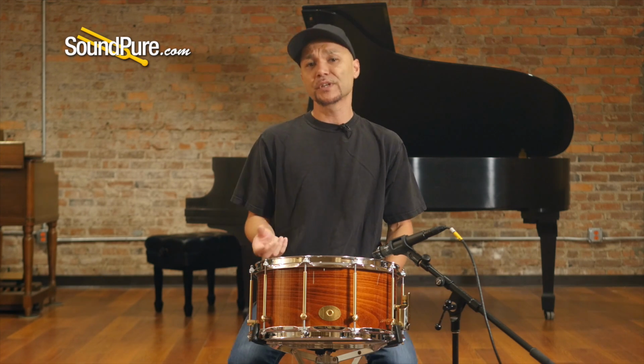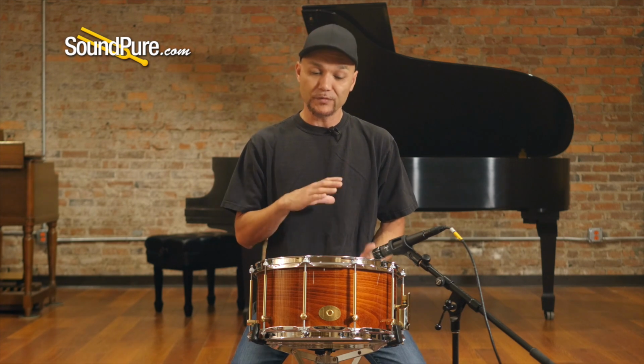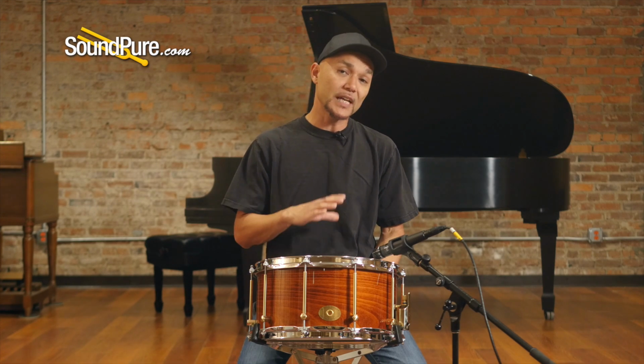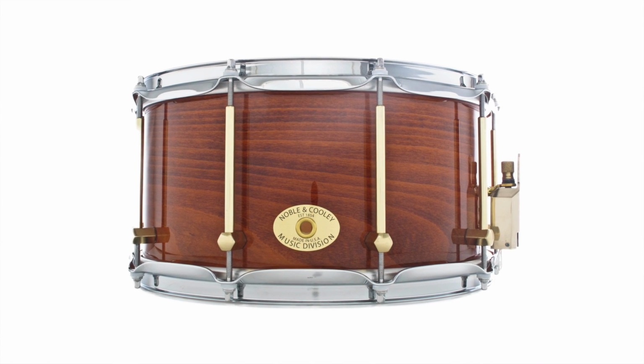Now you do have some reinforcing rings in here as well that kind of hold the drum in place, but also play some really nice fun games with the tuning. So for you guys that really love that kind of lower tuning, this drum's going to sound slightly bigger than it actually is. But for you guys that like that higher registry, it actually raises the pitch of this drum.